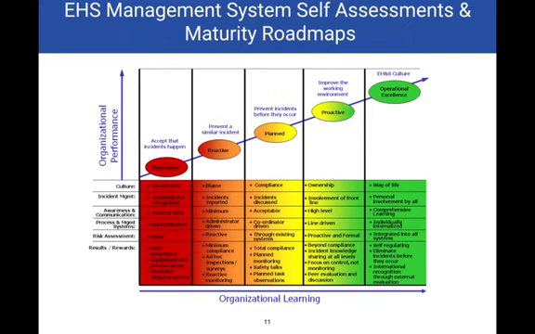In terms of lessons learned, again, one of the key recommendations I would make is the implementation of an annual management system self-assessment program. Many leading organizations also utilize maturity roadmaps as a way of measuring their progress in that continual improvement journey. And the maturity roadmap in this slide is a generic one for health and safety and environment programs. But at Suncor, we've developed maturity roadmaps for all 18 elements with a score of 1 to 5, with 1 as regressive, 2 as reactive, 3 as planned, 4 as proactive company best practice, and 5 as operationally excellent, sort of industry best practice.